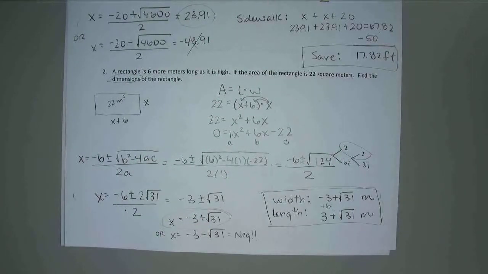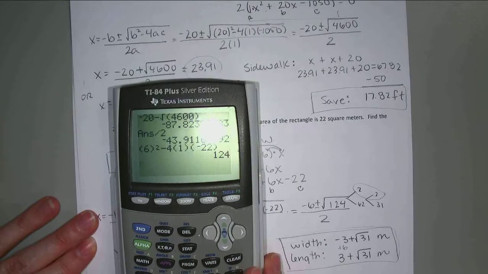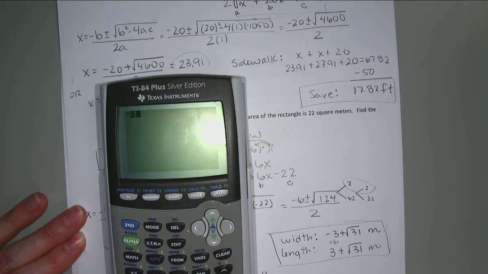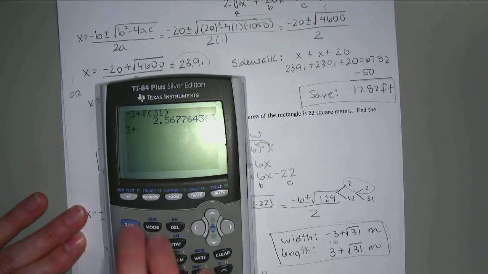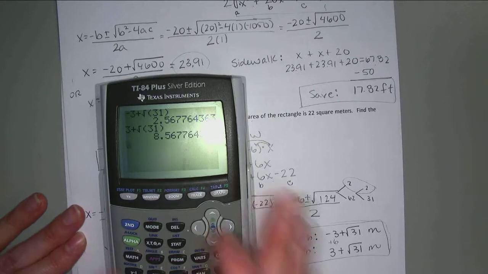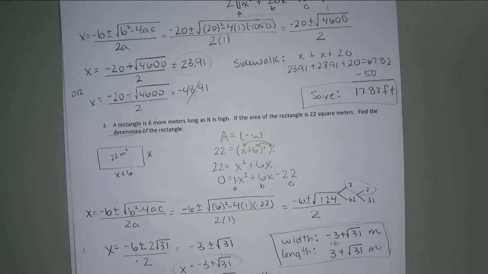Okay, so the length was x plus 6, so x was kind of ugly. It was negative 3 plus root 31. And if we added 6 to it, we could add the 6 to the negative 3 to get a positive 3. If you want an approximate answer, guys, you can always just throw that in your calculator. So if they say approximate it, we just do negative 3 plus the square root of 31. So the width is approximately 2.6 meters, and then the length would be 3 plus the square root of 31, so the length would be 8.6 meters, okay? That makes more sense to me. If we need fencing, I want it in meters, not square roots.